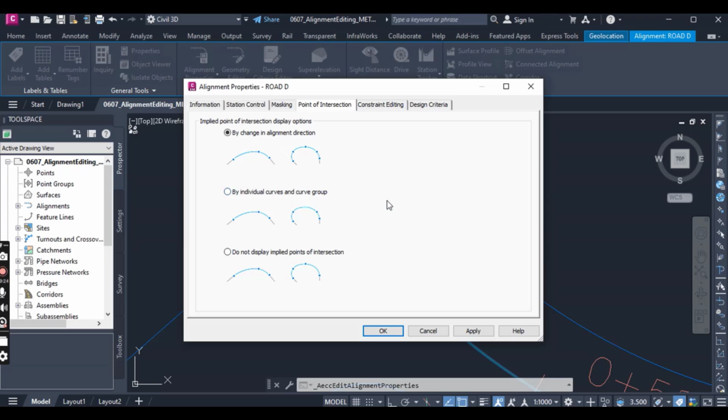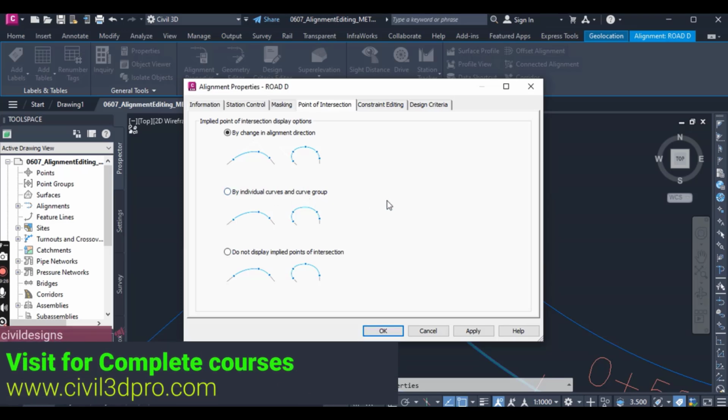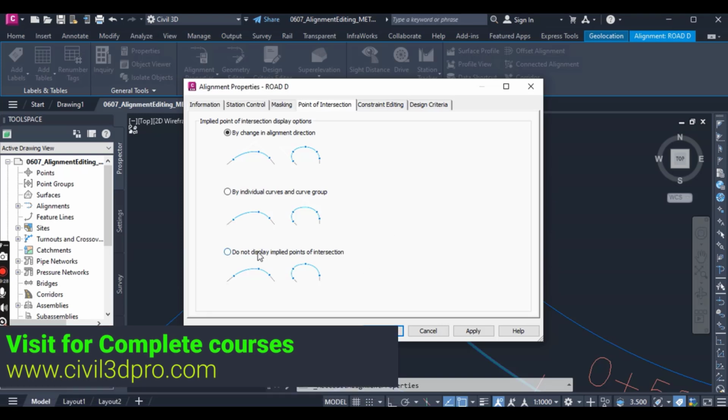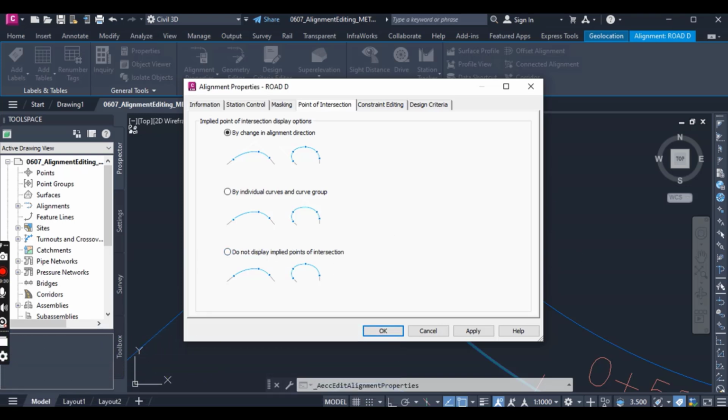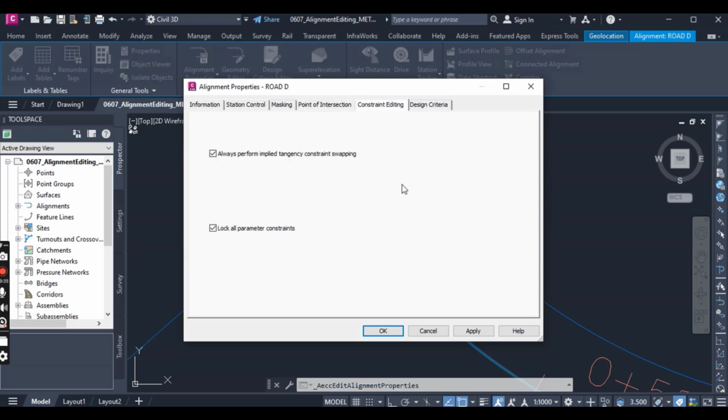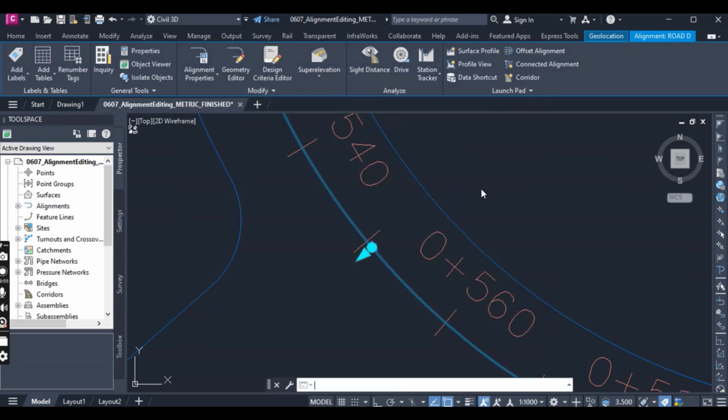You can also choose to not display any implied points of intersection by choosing these options. So in the constraints editing tab, you can select if you want to always perform any implied tangency constraints swapping, and log all parameter constraints. So this is how constraints work with alignments, tangency, and curves.